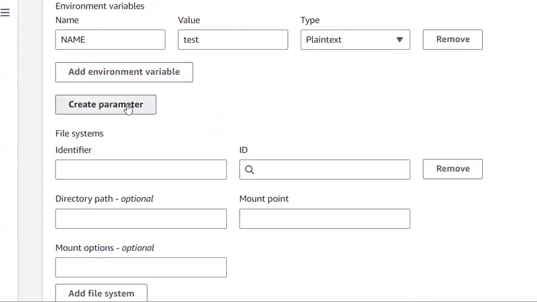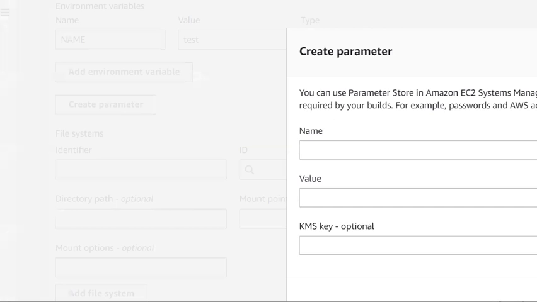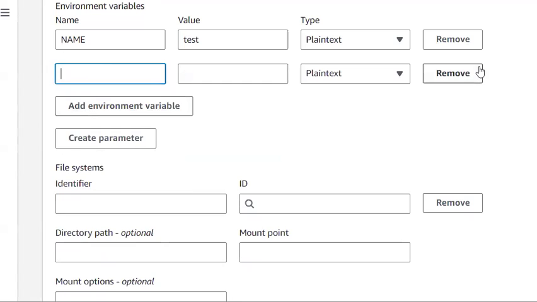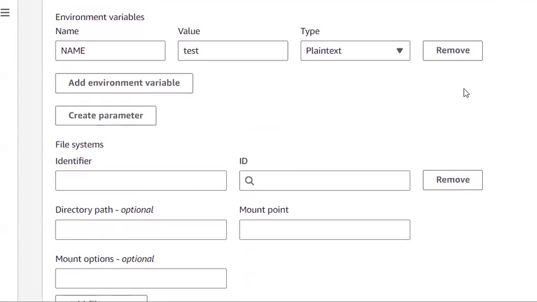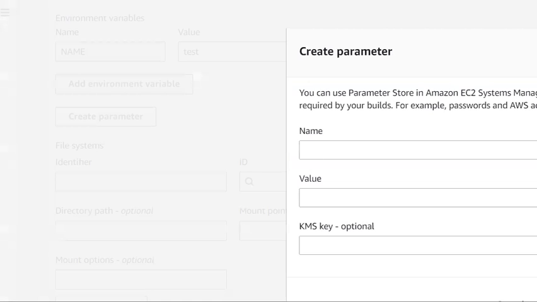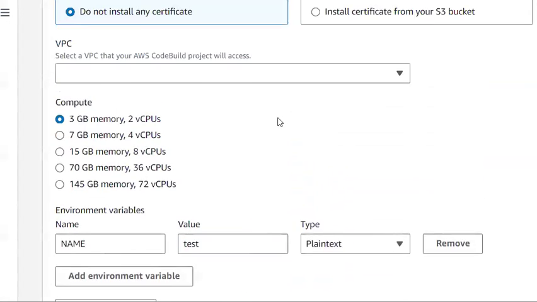Not only this, you can even create a parameter, and you can add multiple variables or remove the variables that you are providing, and you can even take the parameters which are present in your Systems Manager, or variables present in Parameter Store, those also you can take from here. So I'm just closing this.